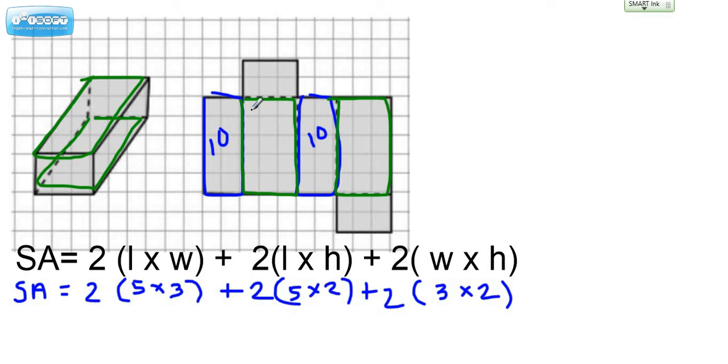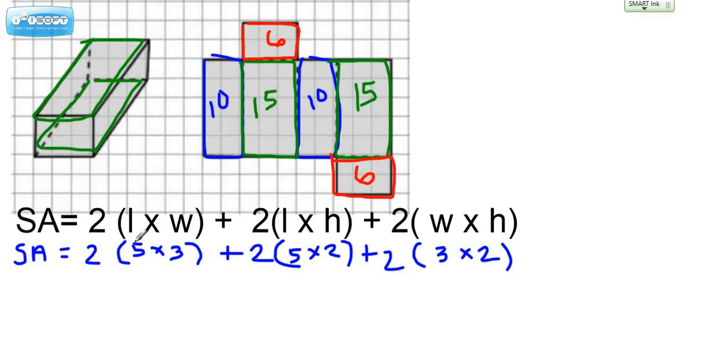So look at the numbers. 1, 2, 3 by 1, 2, 3, 4, 5, right? 3 by 5. We already have that here. That's 15. And then we might call this the right side and the left side. We have 2 of those that are equal and congruent. And you can see that it's 1, 2, 3 by 1, 2. So that's 6, and this is 6. We can go ahead and add up all these numbers. That's one way to find the surface area.